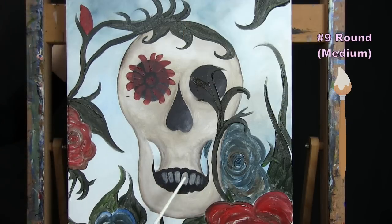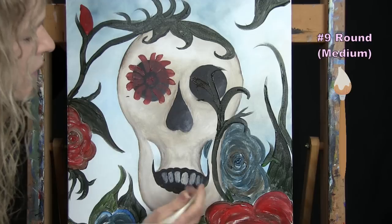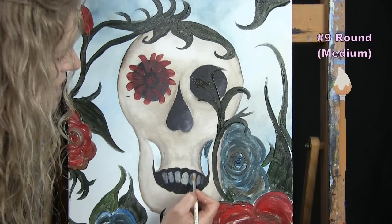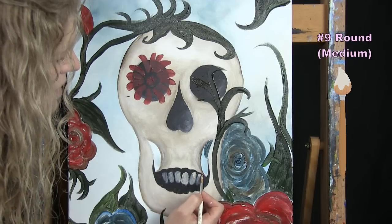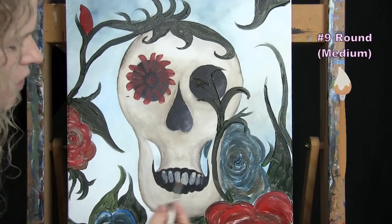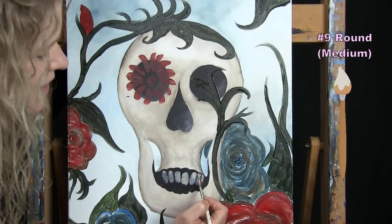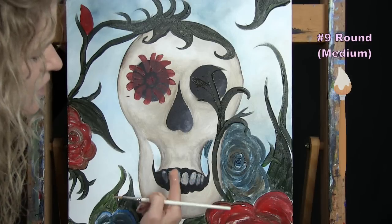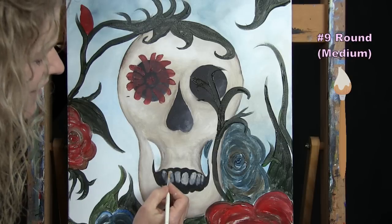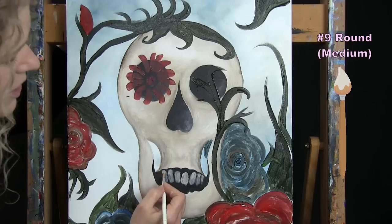And if you have the outside teeth going up a little bit higher than those center teeth, that will add to the illusion of a smile. So I think I'm gonna put these ones up just a little bit on the outside edges. So there's all kinds of ways that you can add to the illusion of something. And if I needed to, I could bring those front teeth down a little bit. So you just have fun with manipulating how these teeth are placed.